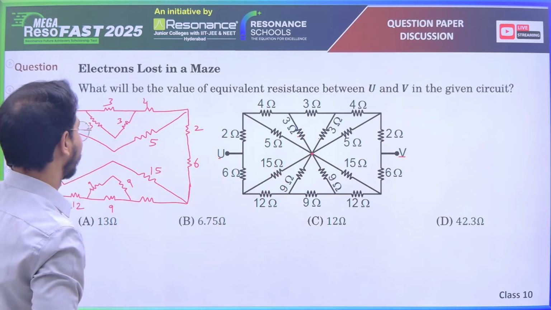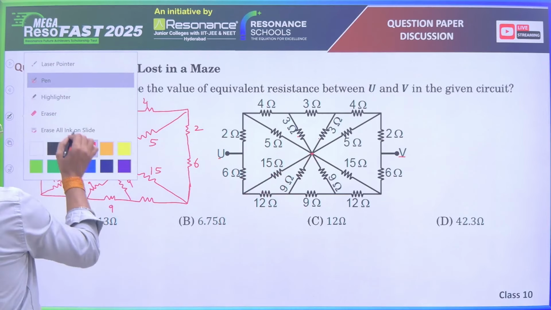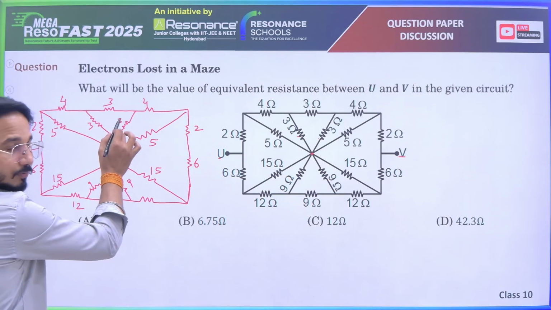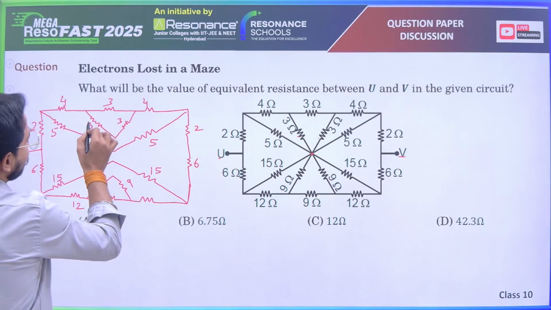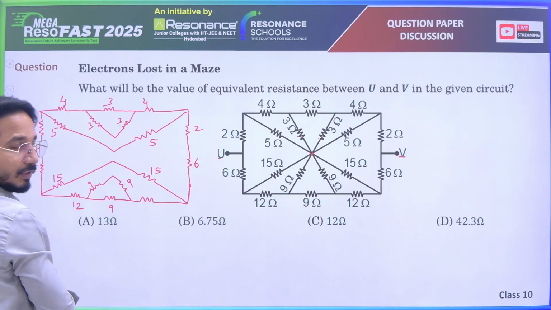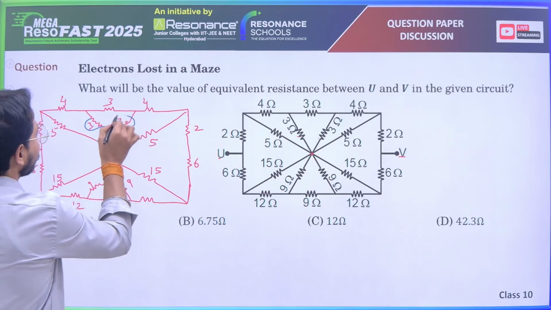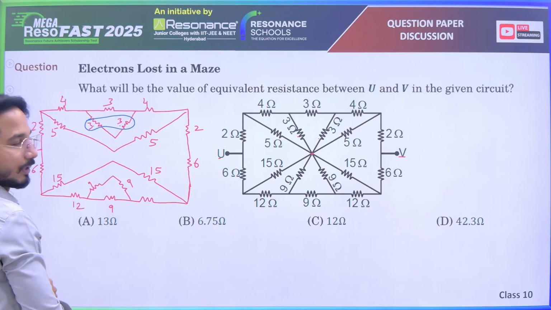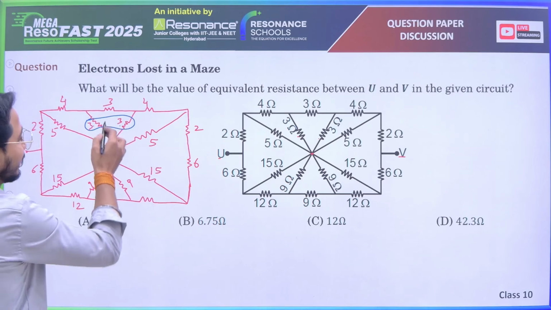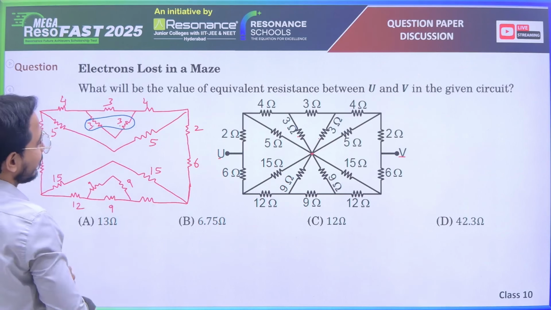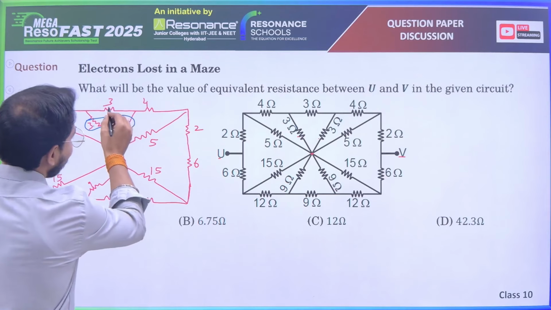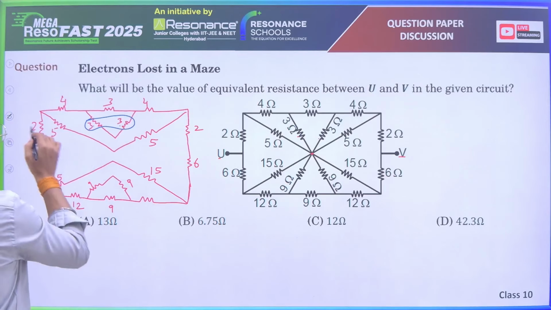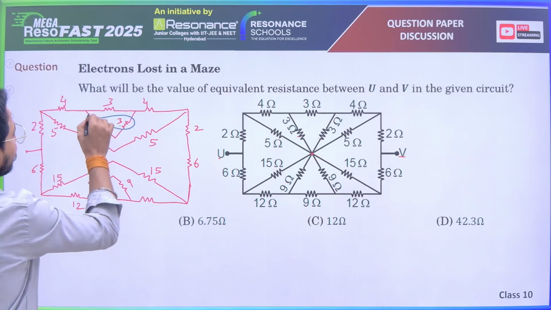After detaching it, now see, if we observe over here, these two, 3 and 3, are in series, the same current is going through. These two are in series, but this series is in parallel with this 3. So 3 plus 3 is 6, and this 6 is parallel with 3. So the equivalent resistance over here means including all these 3. Equivalent resistance of all these 3.